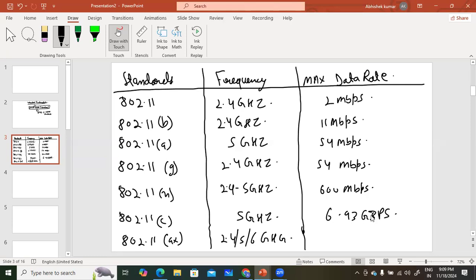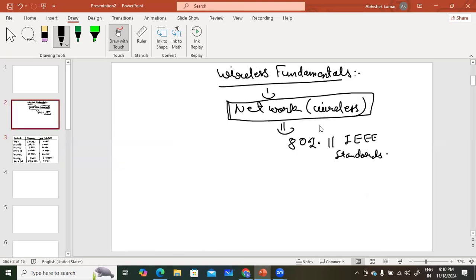I'm not sure of the speed, but it is around four times of this speed. Just multiply this speed and you will get your answer. So these are the 802.11 standards which we work with for wireless.